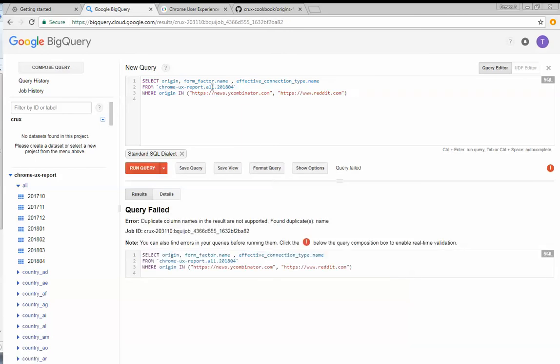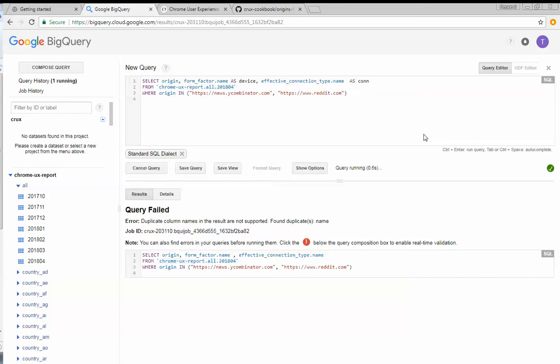And the reason it's going to fail is because there's a duplicate column name. Even though this appears to be different, the name is what is actually going into the column name, so the structure gets ignored. So what we're going to do over here is say form factor.name as device and effective connection type.name as conn.